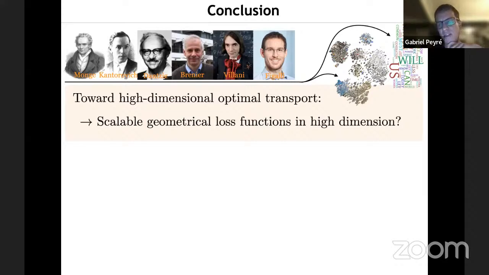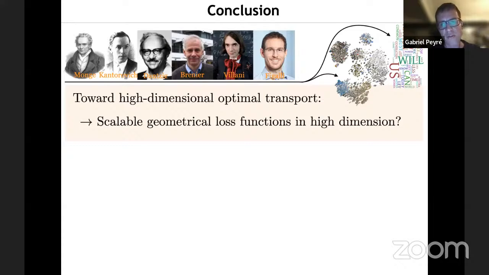The first thing is I think there is this trend of using optimal transport in high dimension, and I think there was a lot of work from mathematicians that is very interesting and illuminating, but that doesn't deal with the high dimension. So all these theories that exist of Yann Brenier and follow-up work of Figalli, for instance, are really restricted to low dimension because they impose constraints that are totally unrealistic in data science. They impose convexity constraints, they impose smoothness constraints. Now the question is, what should be the good constraint you want to put in order to do optimal transport for the next century, for the century of data science? And it's not totally clear, actually.